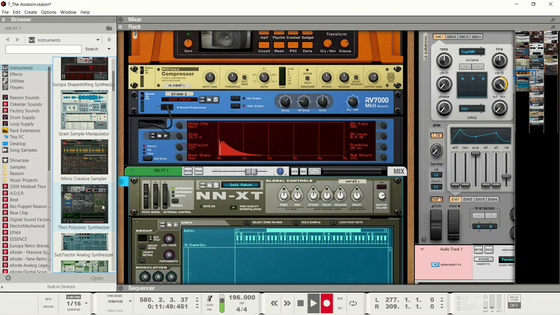And the vision behind Reason was to have everything in one spot and have Reason be its own unique music making machine, which I really like. I really like that about it. Because in a lot of ways, working with limitations is a good thing as an artist and a producer. In a lot of ways, these days, we have too many options. You can literally do anything. You can do anything you want.